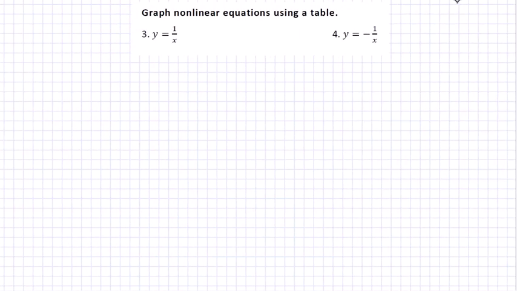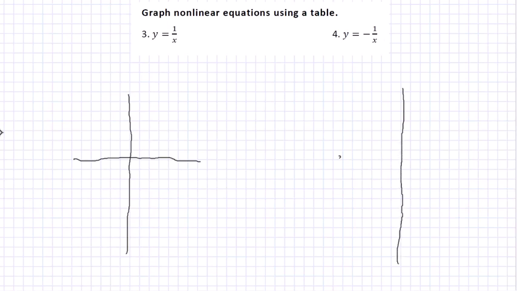All right, let's look at another example. All right, so now we have a rational. Now, for rational, I will tell you, if you're using a program like MyLab Math, you are never required to graph these by hand. They're almost always, if not always, just matching. So I'm going to go ahead and put my lines here. And so you have x, y.